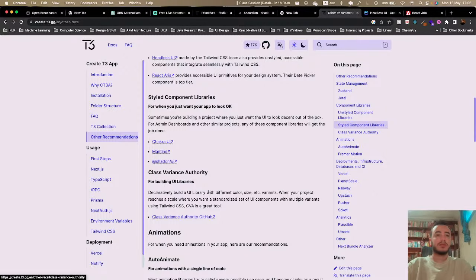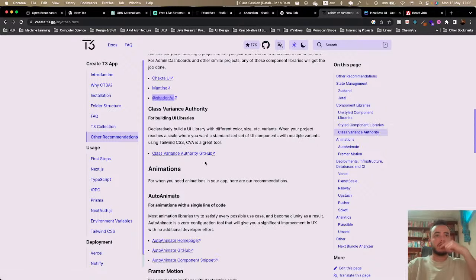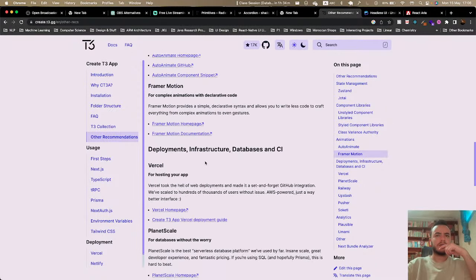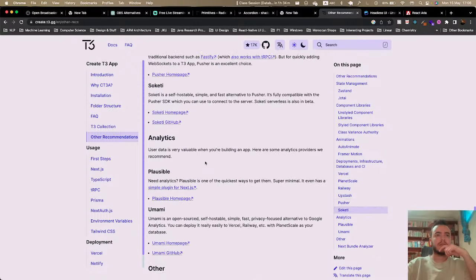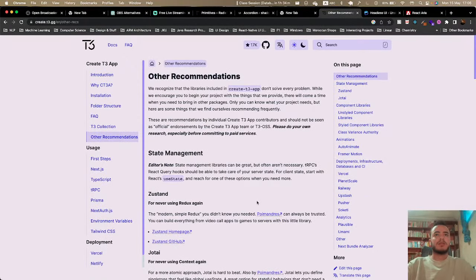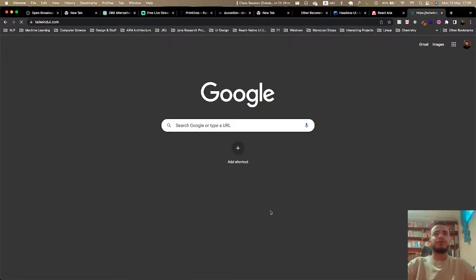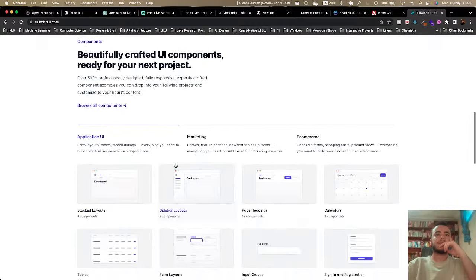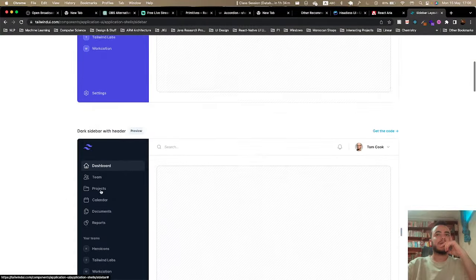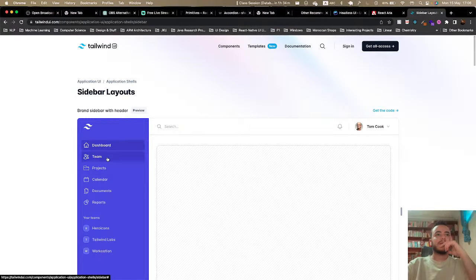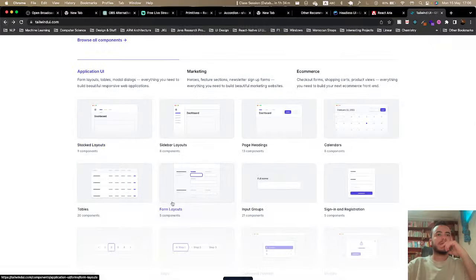Yeah, so this is the one that I was referring to earlier. And animations, we're not gonna need the animations at all. PlanetScale, Railway, Upstash, Pusher. Okay, we don't need all of this. So I'm looking at Tailwind. Considering that we're working with something that looks like Twitter, are there any, okay, so we have a sidebar layout here that we can probably make use of. Okay. What else do we have?